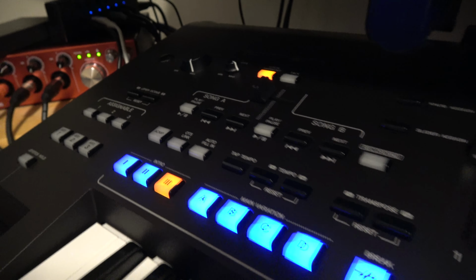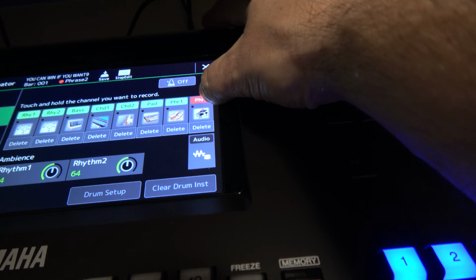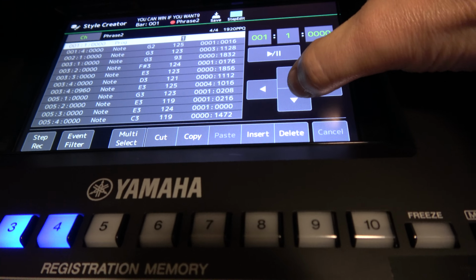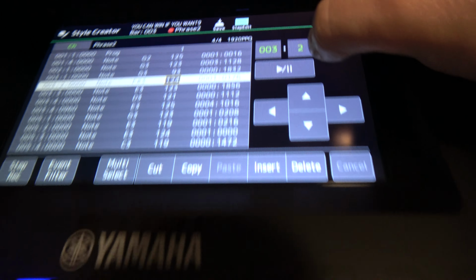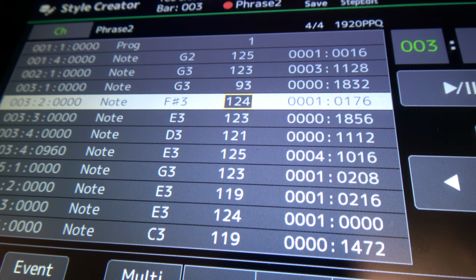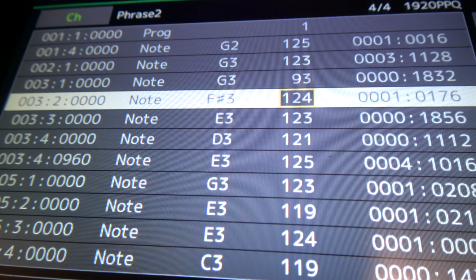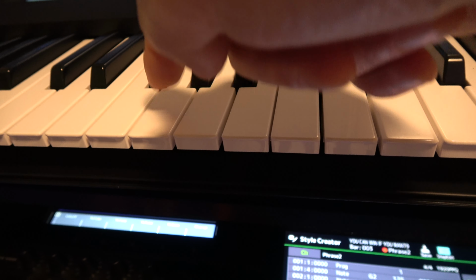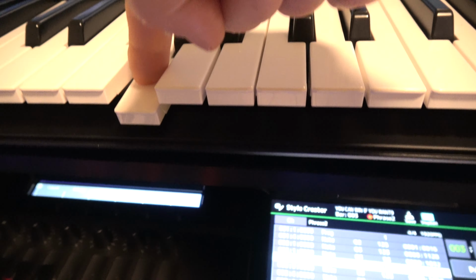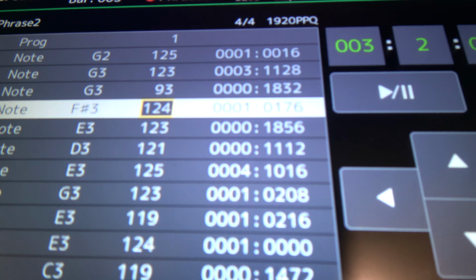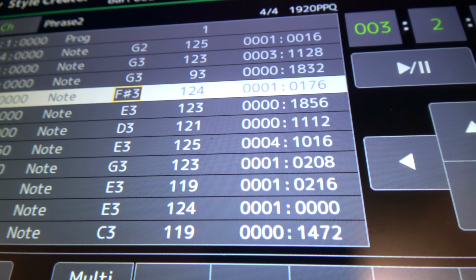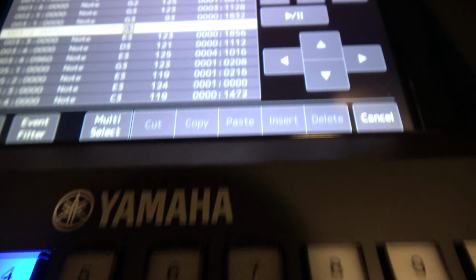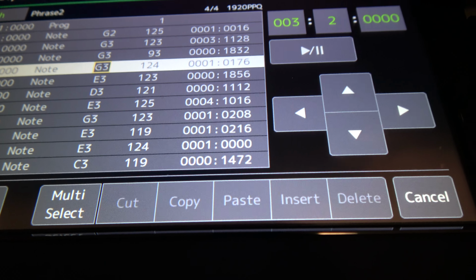Switch here, this part. Now we're going to hold it down here. We're going to go to step editor, and I'm going to go one more time. It says F sharp right here, you see? F sharp. And we said that instead of this note, we wanted to play this, right? We wanted to play G, right? So let's crank it. Let's change it to a semitone up. So apparently it changes it to G3.